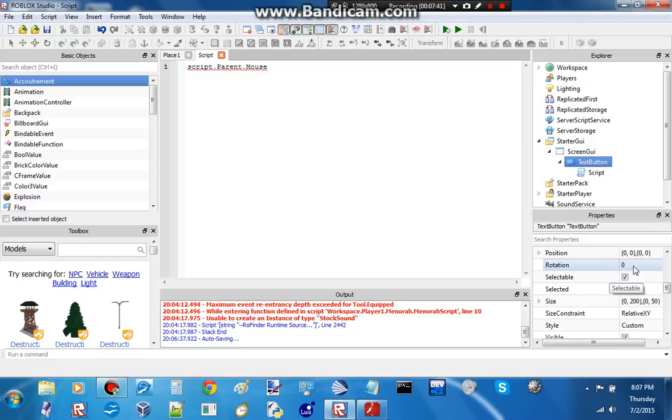Rotation is new. You can set it to rotate in angles. Rotation does weird things though. Your rotation and your size and your position mess with each other. So if you need to use a script to resize something, do not rotate. That's all I've got to say. It just doesn't work well. It's glitchy. Rotation's new. I'm not sure if it'll ever be fixed or not. But at the moment, it's all weird.